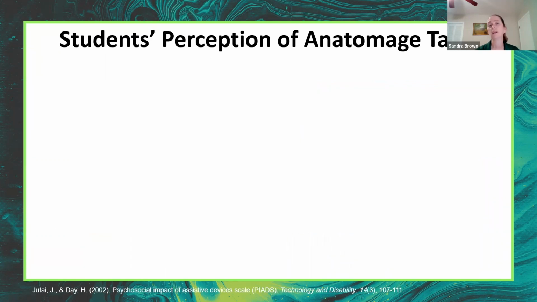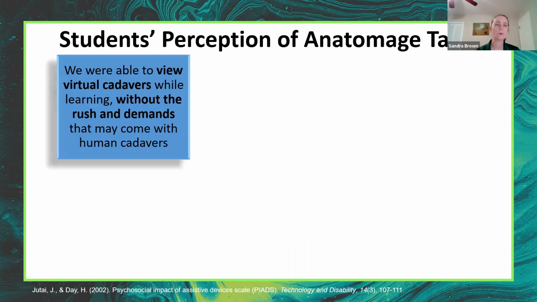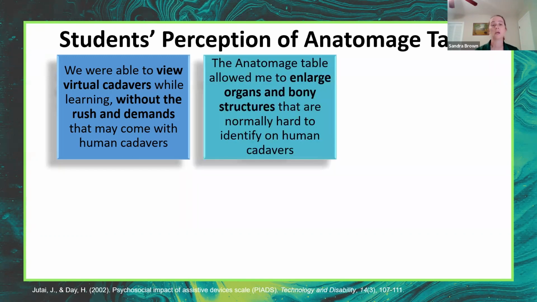And being a PhD in occupational therapy, I am a qualitative researcher, it's my heart and my passion. So of course, I don't just settle for survey responses. I really ask the students how they felt and what their perceptions were using the table. So I'm just going to give you a couple summaries of the themes that I reached from that exploration of them. Again, the 14 students. So what they were saying was they were able to view virtual cadavers without the rush and demands and the stress that may come from using a human cadaver.